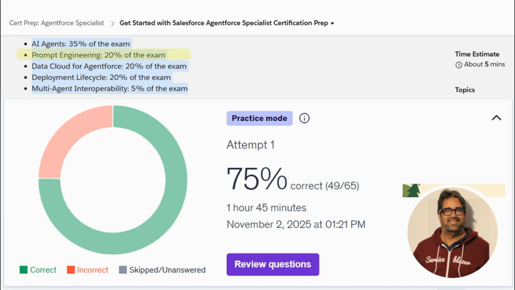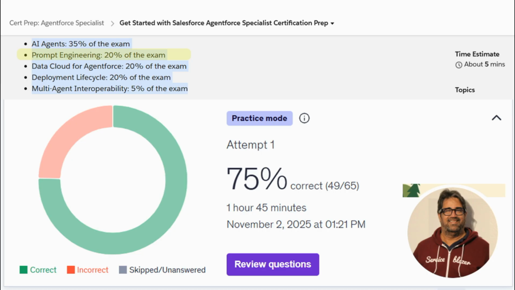Today, we're really focusing on something specific: the configuration, the architecture, and the deployment strategy for generative AI inside Salesforce. And we're targeting the prompt engineering domain for the Agentforce Specialist exam. Yeah, and this isn't just an academic exercise. If you're actually preparing for that certification, this one single domain makes up a massive 30% of the total exam weight. 30%, that's huge.